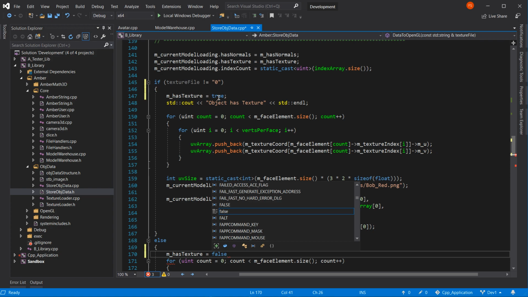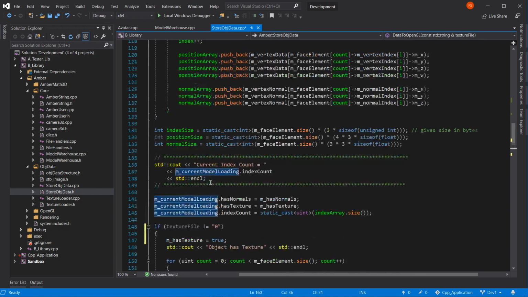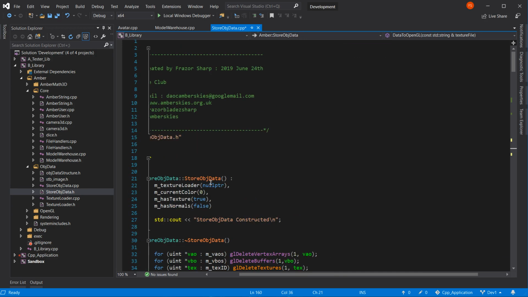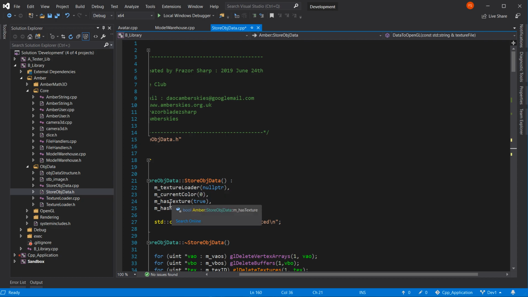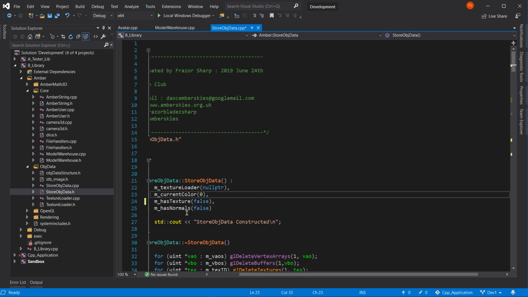Just as a double check, I think I've already set it to false. We can check for that, can't we? Because that'll be right at the top. Has texture equals true. False. That works better now. I prefer my booleans to start off as false, then I understand. I'm glad I checked that.